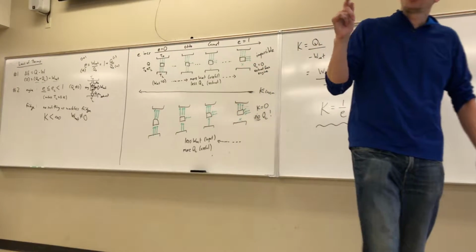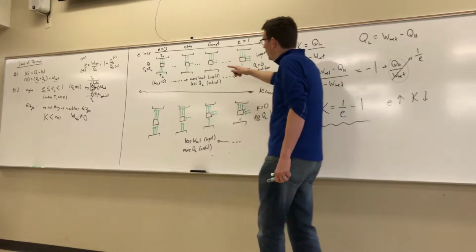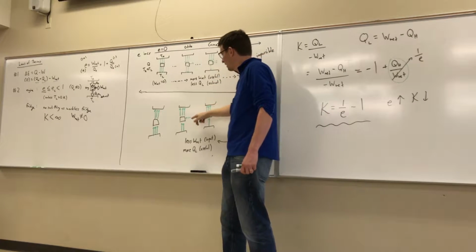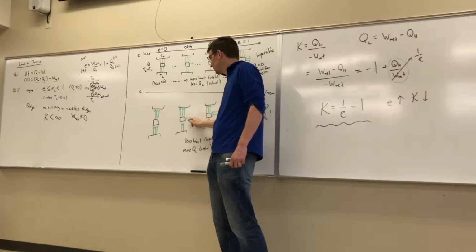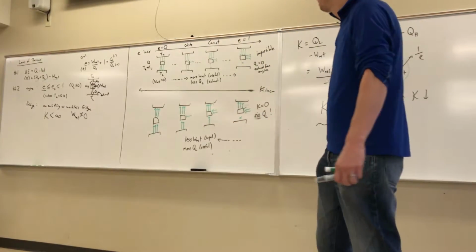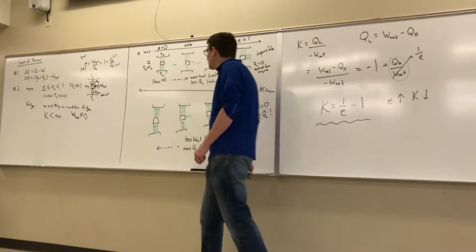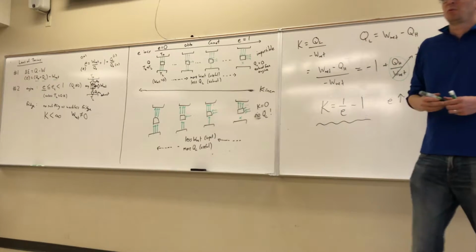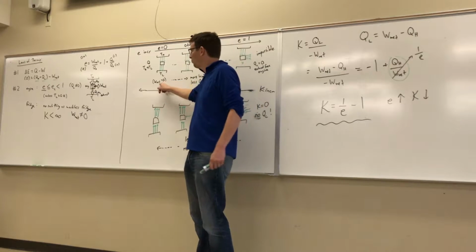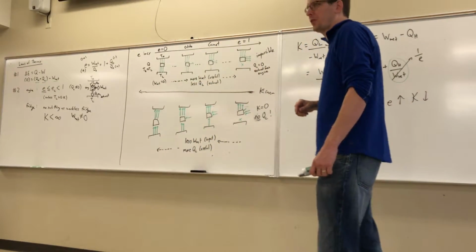So everything that was good for an engine is now bad for the fridge, okay? Here we wanted as much work output and as little exhaust as possible. Now we want the opposite. We want to put in as little work as possible and get as much QL evacuated, right? So this is getting better. And by the time we go over here, the net work is 0. This would be a perfect refrigerator.